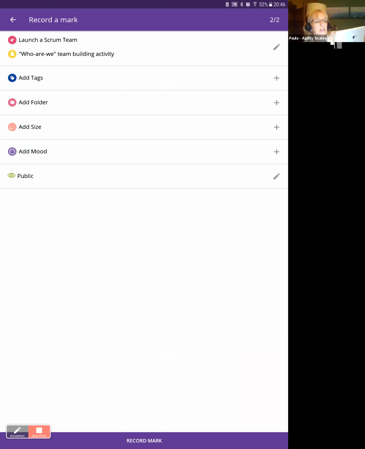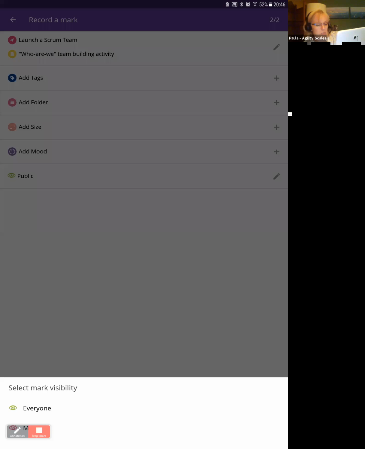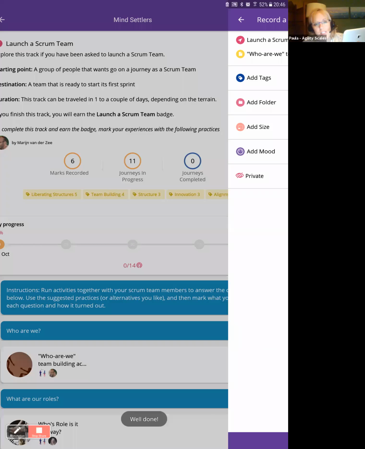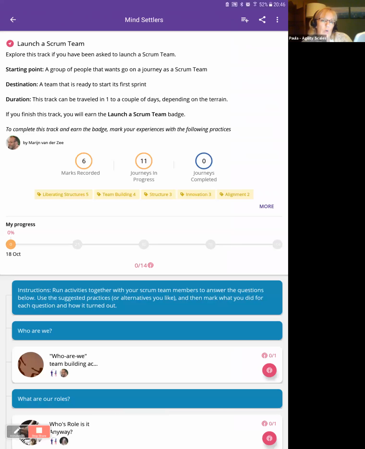You can add notes. You can add a lot of information. And what I'm going to do is make this private, since it's sort of a dummy mark I'm going to record. But I just wanted to show you this. So it takes a second to update, but that should update and it should show progress. Come on, progress bar. There we go. It took a second for me and then an extra second to show through on the Zoom. But look, I did 1 out of 13 actions.